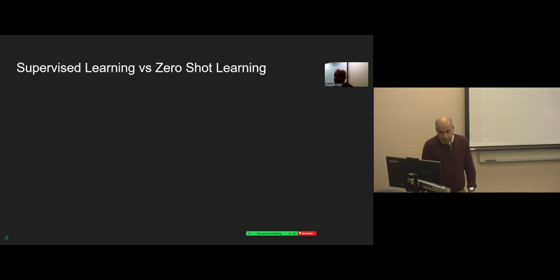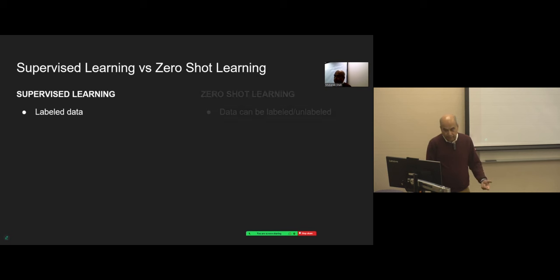Okay. So the good thing about CLIP is that we can do this without labels. We can do what's called zero-shot classification or learning, which means we can classify images for which we haven't trained the network. This is the power of language. If you compare supervised learning with zero-shot, in supervised learning we need labeled data, in zero-shot we don't need it.